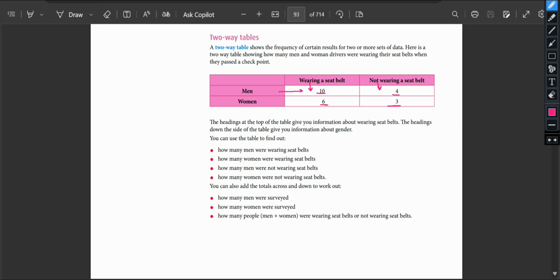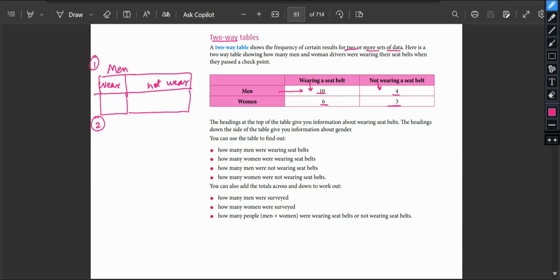बट अगर हम लोग टू वे टेबल नहीं करते, अगर हम लोग कैजुअल जैसे टेबल्स बनाते थे वैसे ही बनाए, देन वी हैव टू मेक इट लाइक दिस कि हम लोग मेन के लिए एक टेबल बना रहे हैं, उसके अंदर वेयरिंग एंड नॉट वेयरिंग अगर हम लोग ये बनाना पड़ेगा, फिर हम इधर उसकी वैल्यूज पुट कर देंगे. तो ये हमारे पास एक टेबल बन गया फॉर मेन. फिर हमें एक अनदर टेबल बनाना पड़ेगा फॉर वुमेन, बट वी डोंट वांट दैट. वी वांट कि जो मेन के लिए और वुमेन के लिए जो भी बनाया है ना, वो हमें दोनों नजर आए एक ही टेबल के अंदर. सो दिस इज वेयर टू वे टेबल कम्स इन, व्हेन यू हैव टू शो द फ्रीक्वेंसी ऑफ सर्टेन रिजल्ट्स फॉर टू और मोर सेट्स ऑफ डेटा.